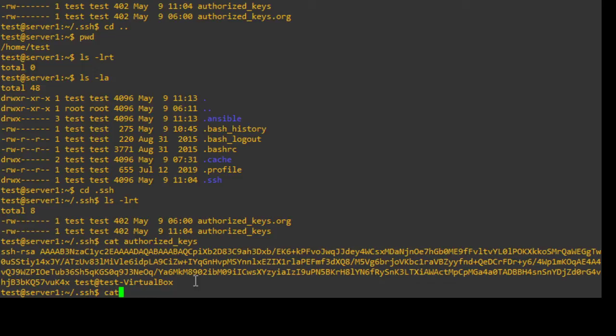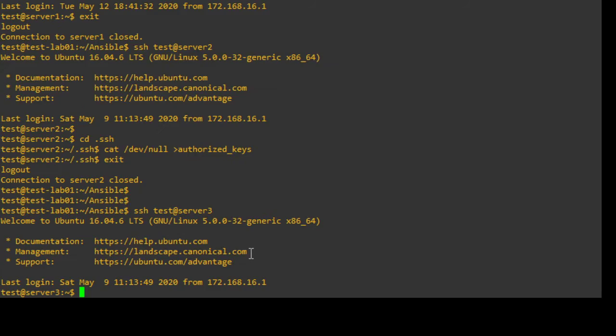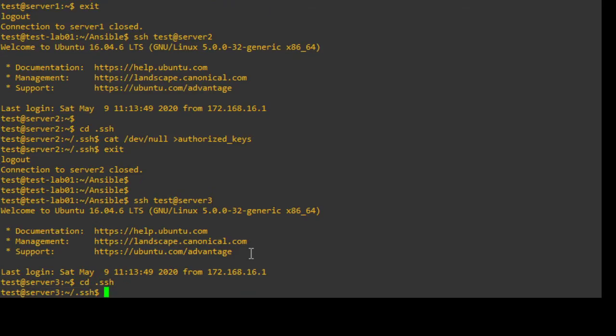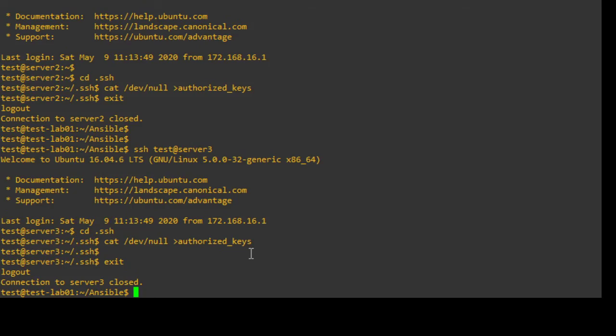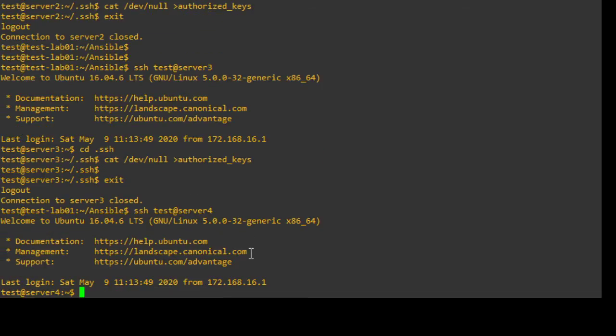To empty the file in Linux, use /dev/null. Then cd .ssh and remove the authorized key on this server also, and exit. Server 4, same thing, remove this.